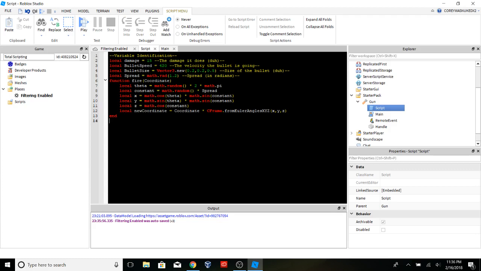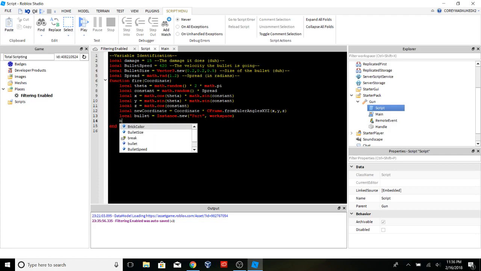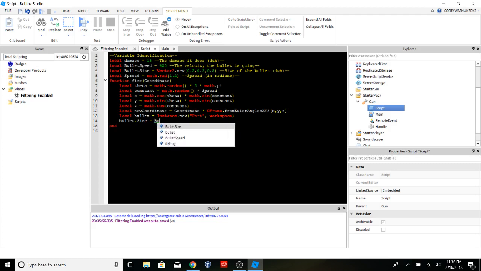So now what we're going to do is construct the bullet. Local bullet equals Instance.new part, and let's make the parent workspace. Sorry, not local. Bullet.Size equals, we already have the Vector3 quantity regarding bullet size.